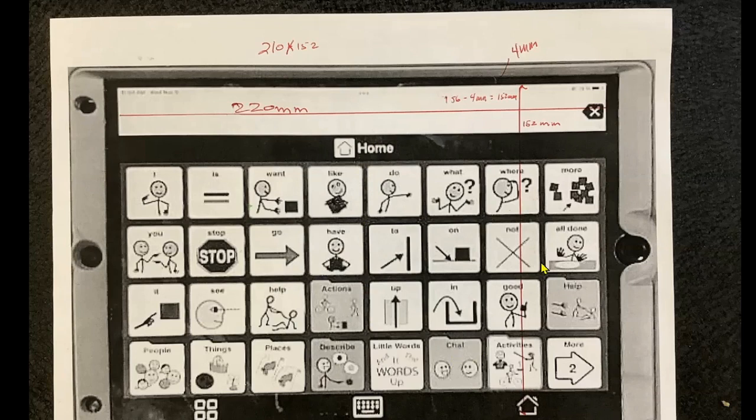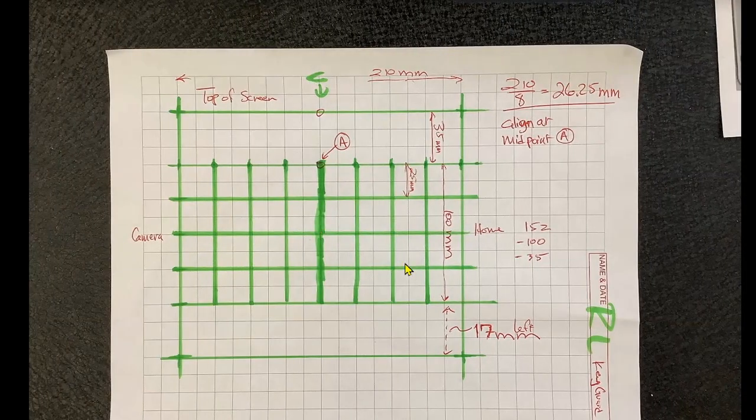So what we have to do now, once we have this image and we understand the dimensions and have thought through whether we have to do ratio and proportion to identify the size of the buttons, is lay it out on a grid. Usually I'll just work this out on a piece of graph paper, and then I'll use my image and figure out the distances and lay it out right here. So I know that from the top edge to this first line is going to be 35 millimeters, and from the top of the first row to the bottom of the fourth row is 100 millimeters, and that means each one of these buttons is going to be 25 millimeters tall.